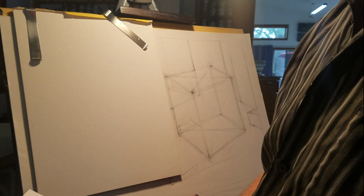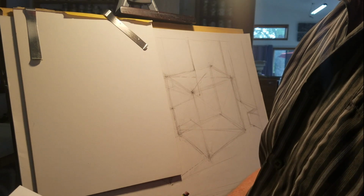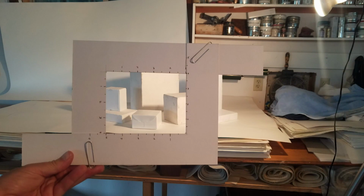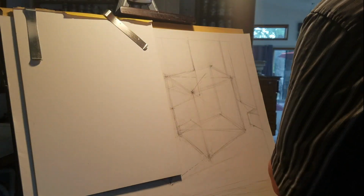So I'm trying to go right to the most important things in what's going to make this composition work or not. I'm looking through my viewfinder and I'm seeing a nice horizontal area that will serve as my composition. And I'm going to just trace a credit card to get a basic position of my thumbnail sketch.